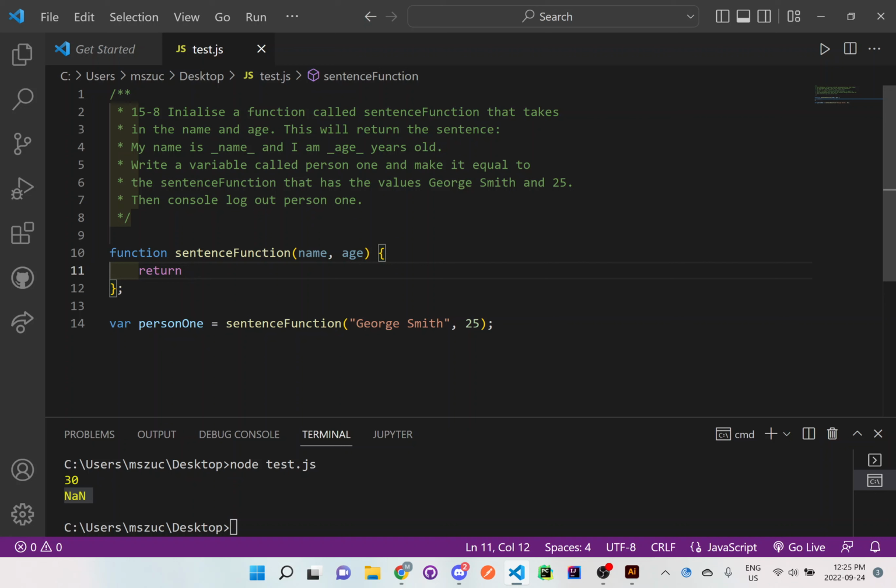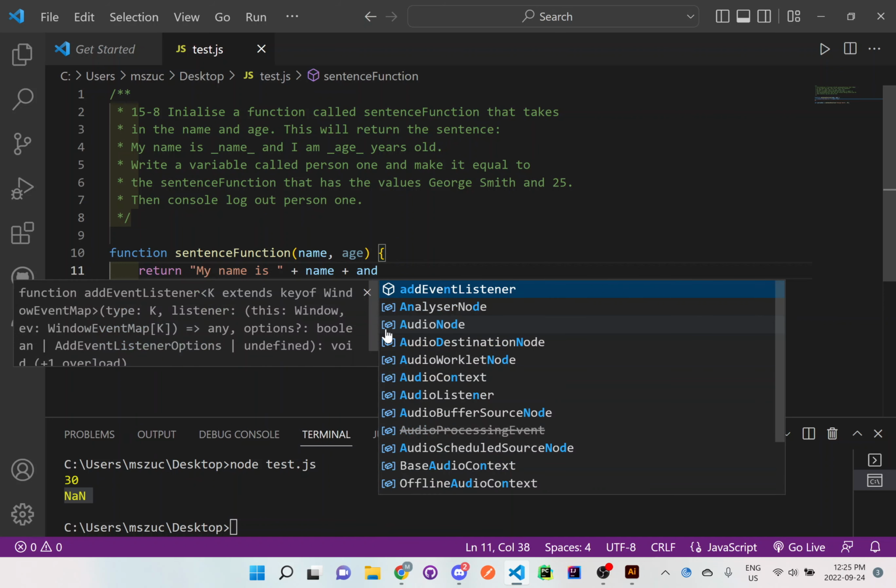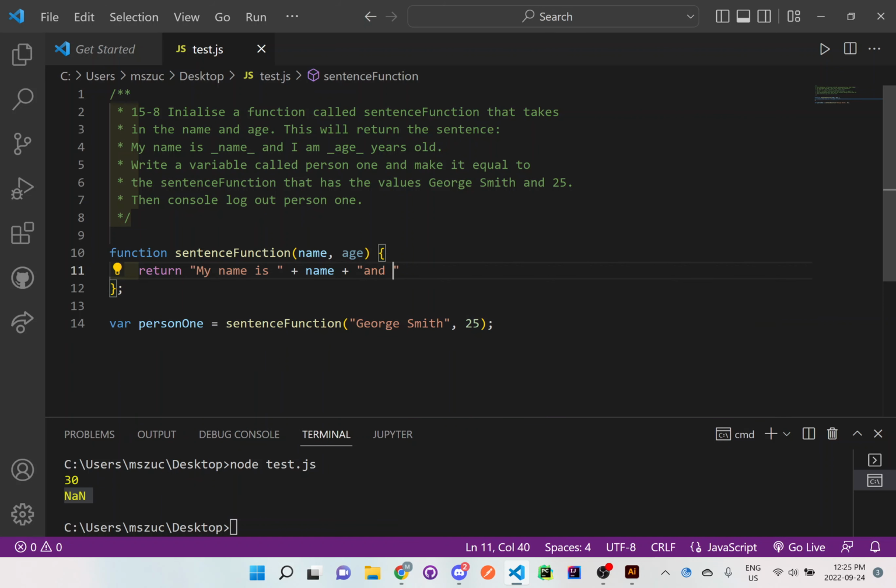So let's just add the sentence, my name is, and then we'll do the plus name plus, and I am, and don't forget the space here in front of the quotes because we have a space between words, right?